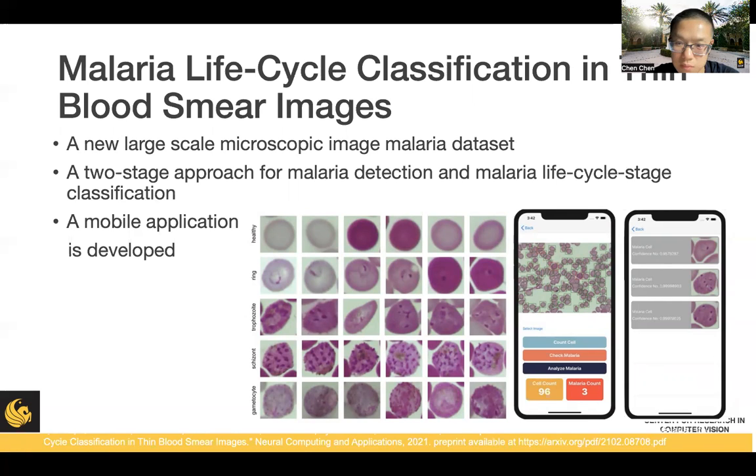We also developed an app so that users can take a picture of this kind of malaria image, then the software built into the app is able to automatically detect these cells and classify what stage the malaria is in.